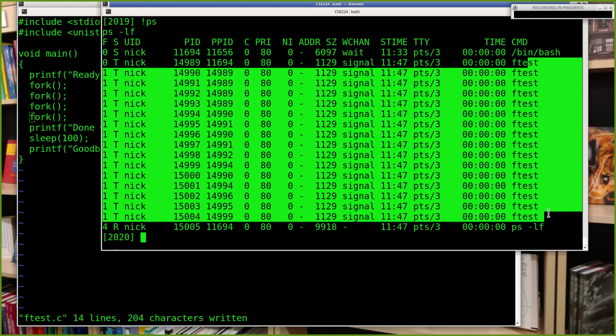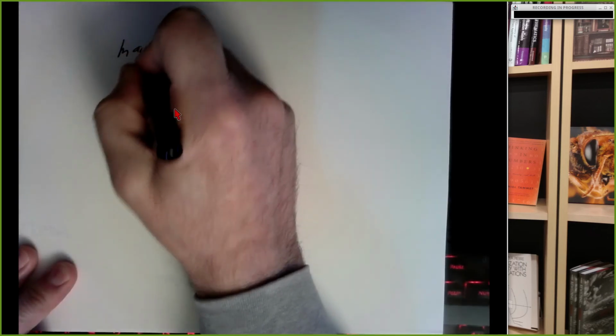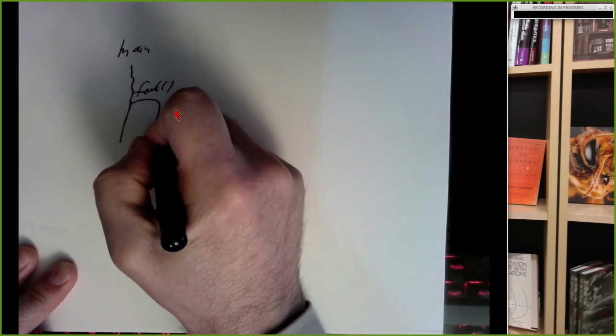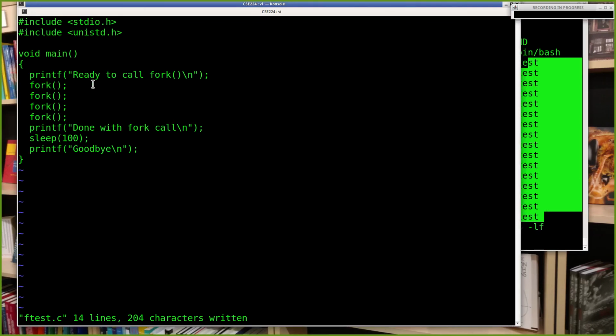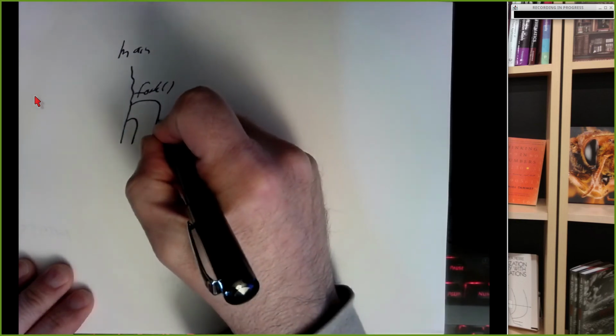And this is easy to do accidentally. It's easy to do on purpose too, but it's not unusual that this happens accidentally. I've got 4 calls to fork, but I ended up with 16 processes. So what's happening here? I have my main program, and I say fork, and that creates a clone of my program. And that clone thinks it just finished this call to fork. And now both processes are about to make this call to fork. And when that happens, each process creates a new process.